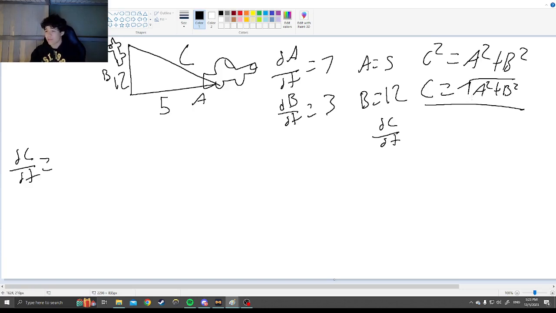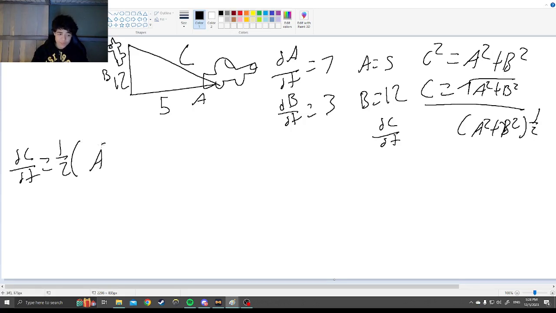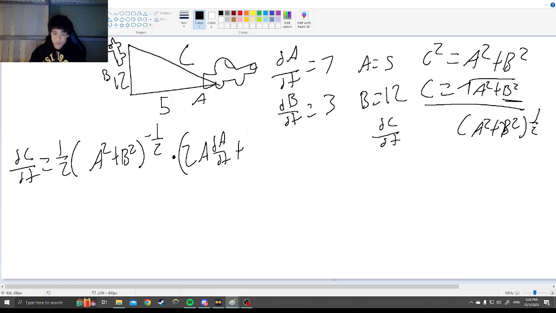We're deriving that. How do we do that? This is chain rule, because if y'all remember, square root of something is the same as something, in this case A squared plus B squared, to the power of 1/2. So if we derive this using the chain rule, we get 1/2. We keep the inside of the parentheses the same, power negative 1/2, and then we have to multiply it by the derivative of the inside. So in this case, it's times A squared is going to turn into 2A, and since it's implicit differentiation, we have to keep the dA over dt, plus the derivative of B squared, which is 2B, and it's implicit again, so we have to put dB over dt as well.